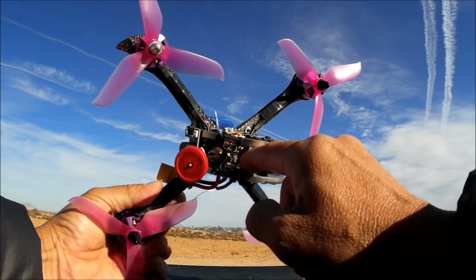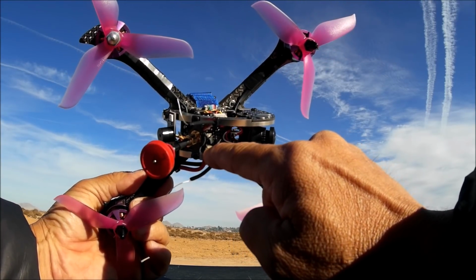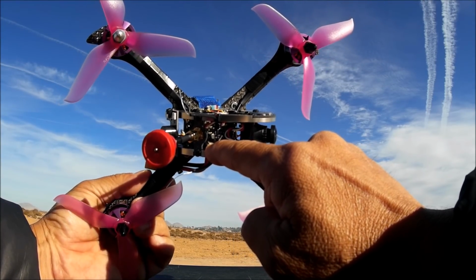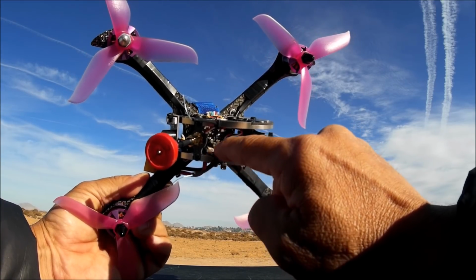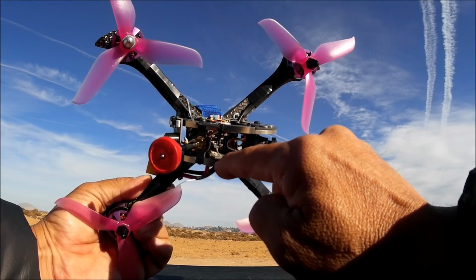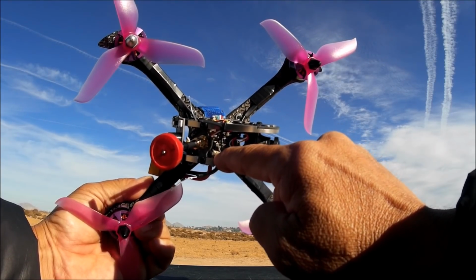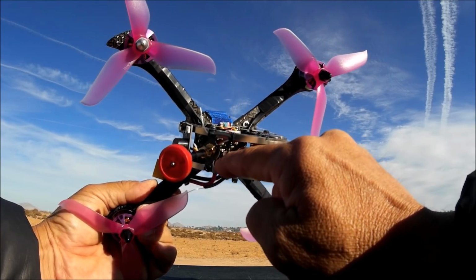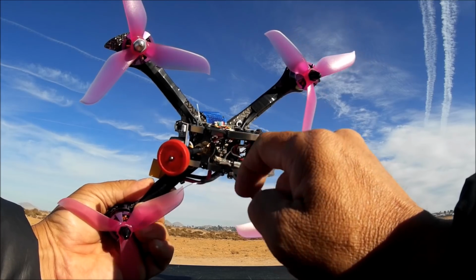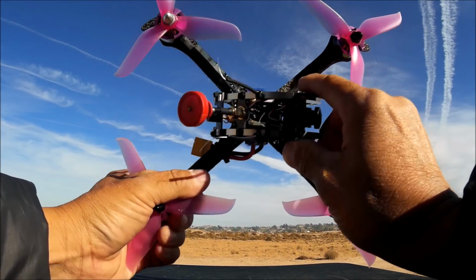And as you can see, I got the plastic kind of cut up because that tiny little button that you press to get it into the binding mode, well, I couldn't feel it being down pressed with this shrink wrap. The shrink wrap was shrunk pretty hard, and it was kind of hard as well. So I just cut it open so I could get my finger in there and press it, and yes, I could feel it being down pressed. So that's how I got it to bind.